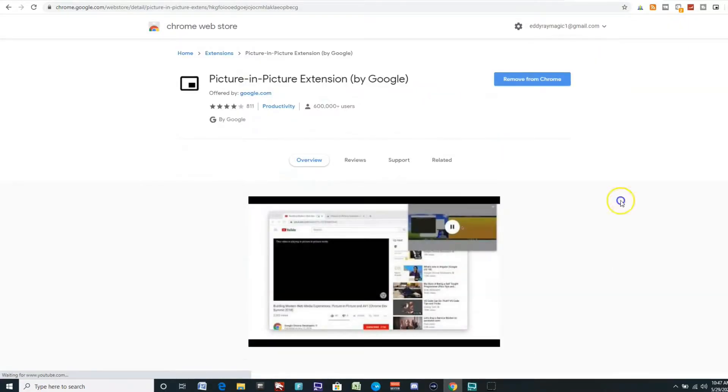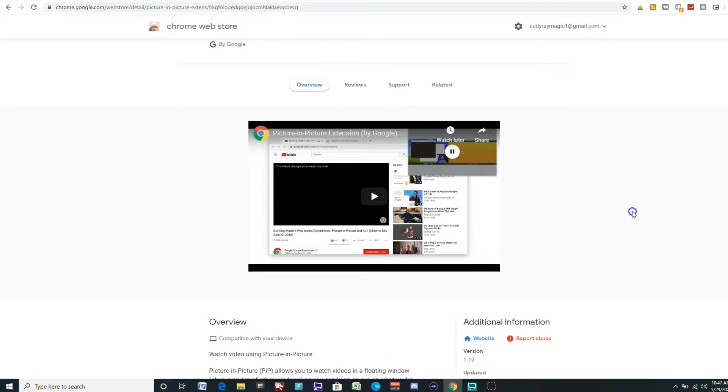We're going to click on this to give you an overview of it. What this does is it allows you to go to a YouTube video and then hit the hotkey or click on the icon for your Chrome extension. It will put that YouTube video and layer it over your current workspace — whether you're browsing email, browsing the web in a different tab, doing work in Microsoft Word, Excel, or any program. You can have the YouTube video overlaid on top, great for entertainment, research, or typing notes.